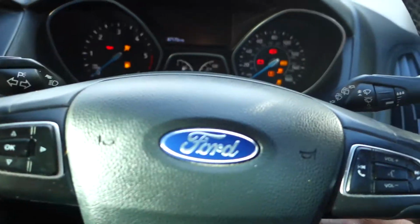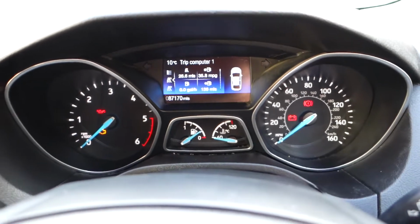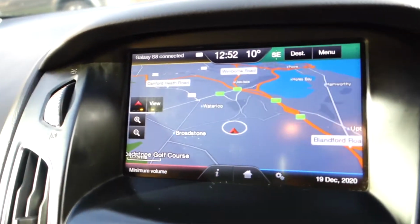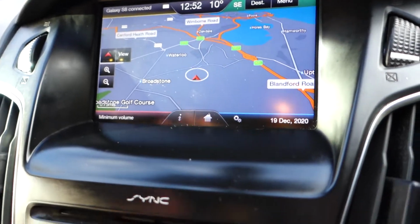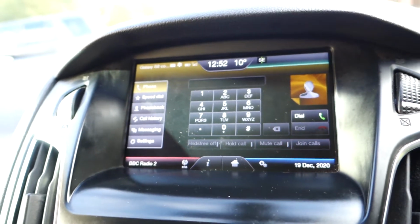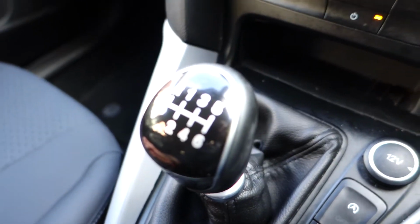So in the cockpit you've got the dials obviously, and this is the economical model. It's free road tax and apparently well over 80 to the gallon on a run, which is pretty amazing. You've got the satellite navigation system. There is also reversing parking sensors, which is another optional extra. The touchscreen satellite navigation is also an optional extra, which is a nice thing to have. Obviously has the air conditioning there, and here a 6-speed manual gearbox.